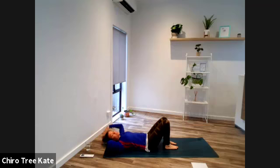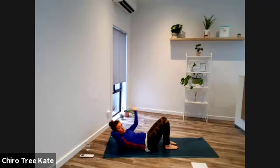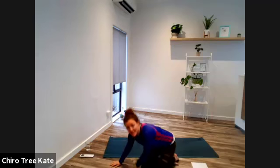Remember your levels. You're just going to be reaching out either with your arm or just your elbow, and it's about bringing your rib cage down towards your hip as we activate the side core. If you really want to challenge yourself, your chest will just stay up the whole time as you're doing your side reaches. Keep going.